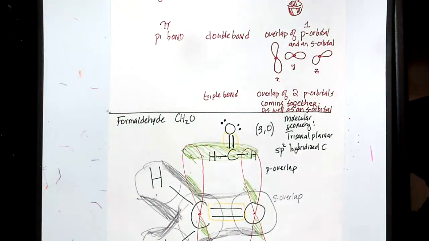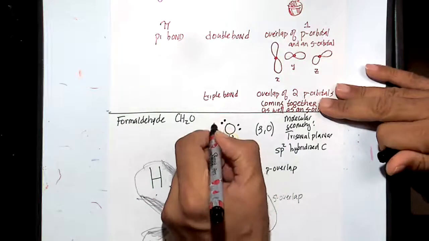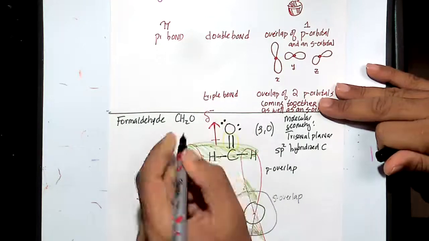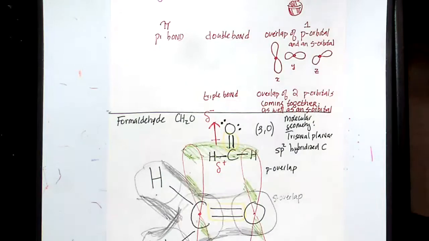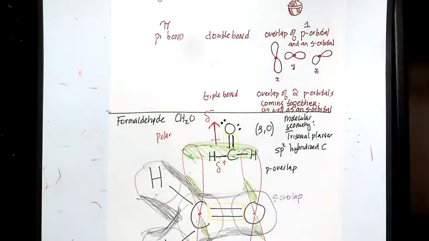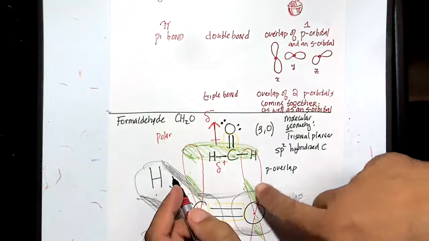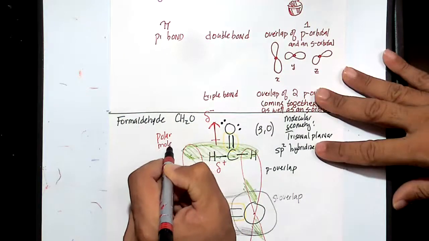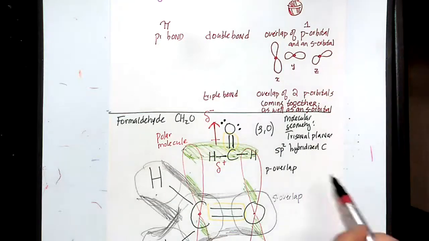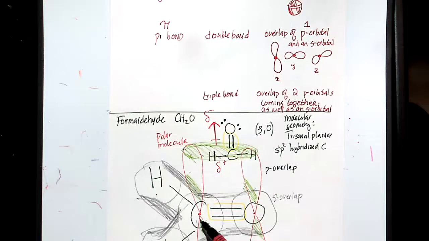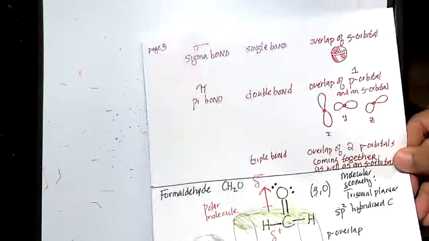And is this polar or non-polar? This is 100% polar. That oxygen is going to pull like mad. And within formaldehyde, you have a region that's partial negative, and then you'll have a region that's partial positive. So formaldehyde has a pi bond, which is a double bond, but also it's an sp2 hybridized carbon. It's polar, and 3 bonds, 0 lone pairs. 2 plus 1 is 3. Here you see the nice overlay of the p lobes. All right, let's go to our next example, cyanic acid.